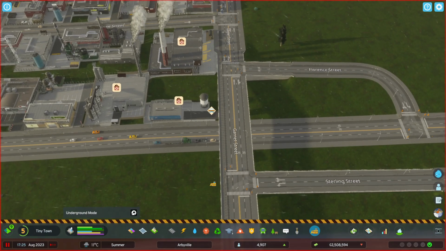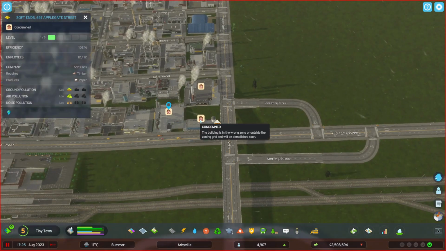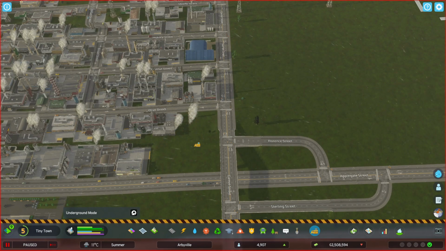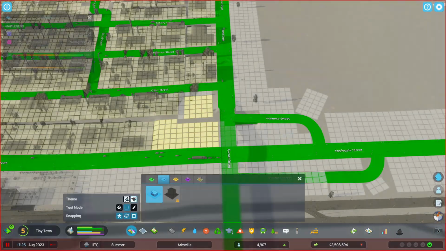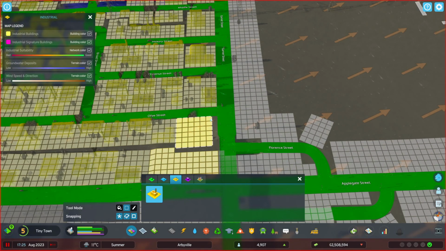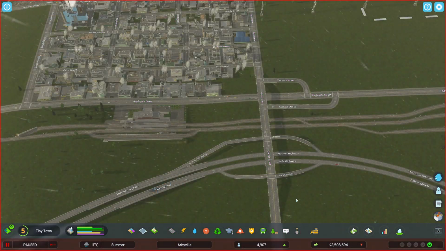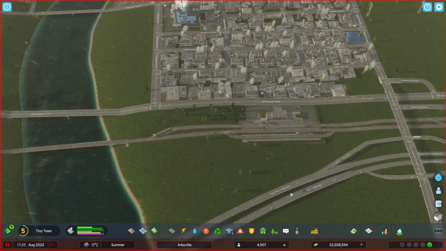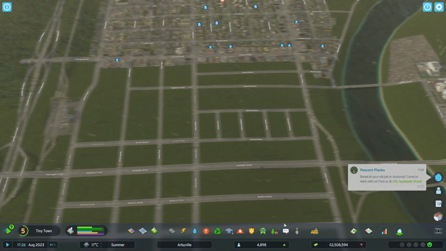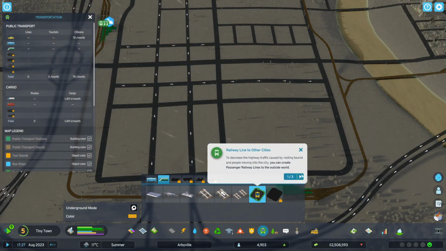You clearly don't have any road access anymore, but that's fine. I'll let it go. Actually, none of these have road access. Close enough. Alright. Yeah, we gotta rezone this a little bit. Touch this up, and then I think we're all set here. Alright, that's excellent. That's the best I can do. Okay, let's unpause the game now. And now we just gotta complete this. Throwing in a railroad passenger line tool.